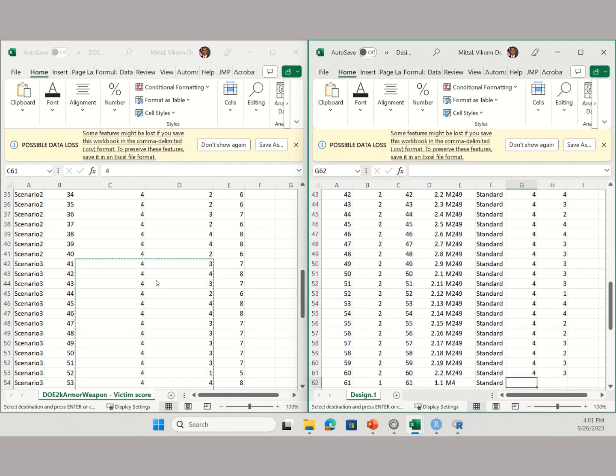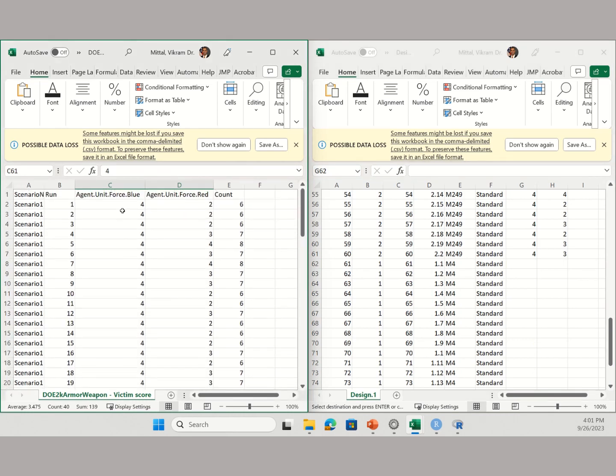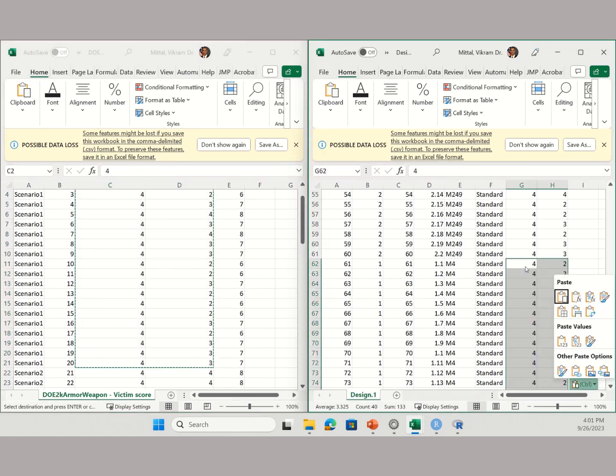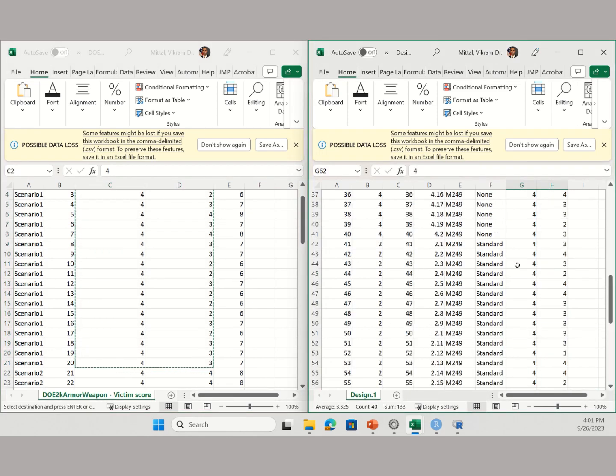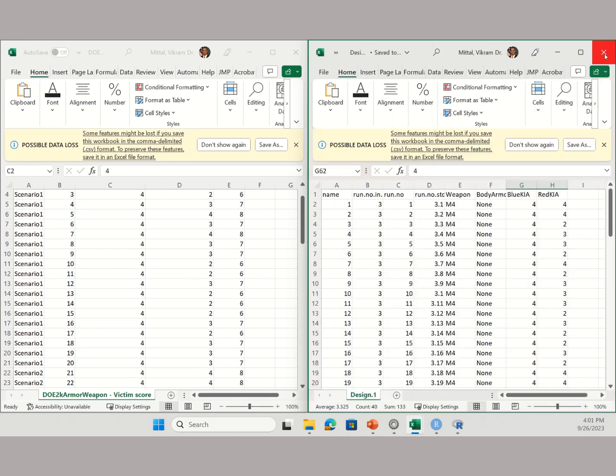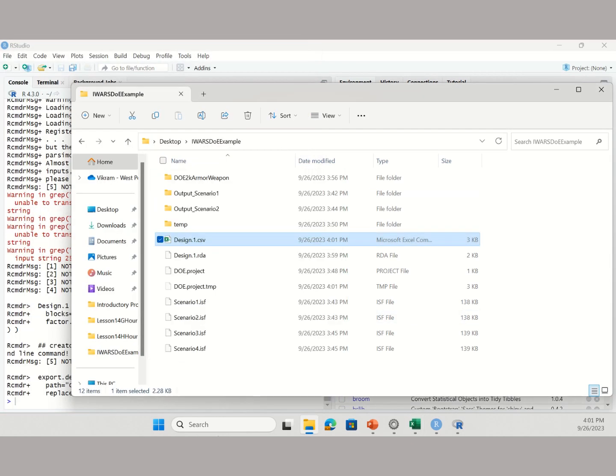And my M4 in standard is going to be my scenario 1. All right, so I have all my response variables in there. I'm going to hit File, Save. I'm going to close out of this, minimize that.